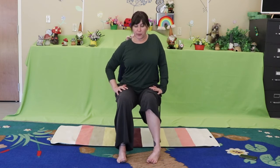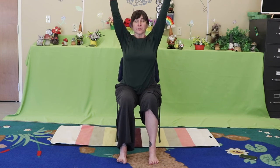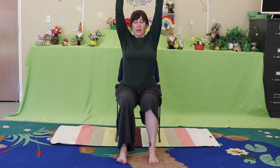Making just a little bit of room in the body. Wiggle around a little bit. Bring your arms out to the side. Last big inhale up, overhead. And then exhale. Slowly lower it down. And we're going to shift to standing.